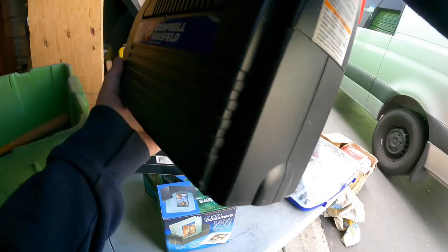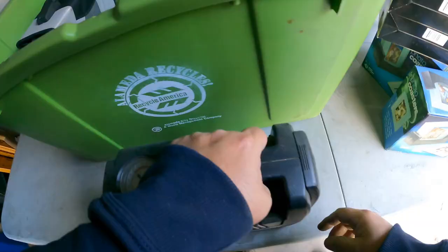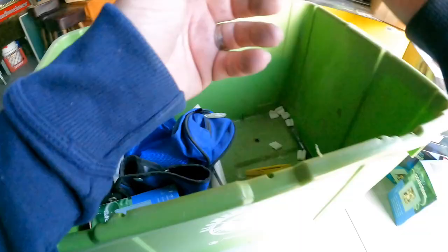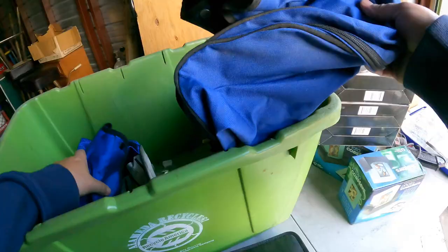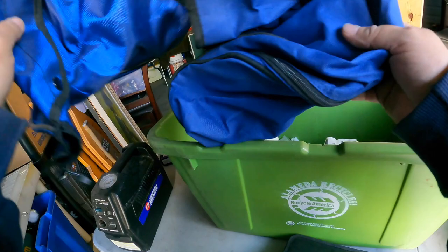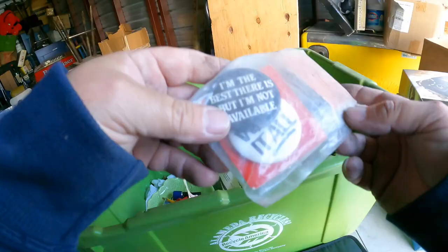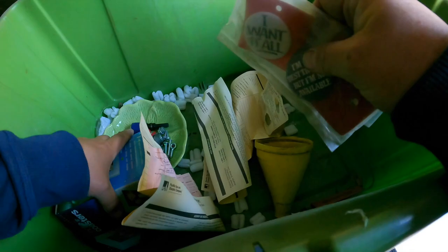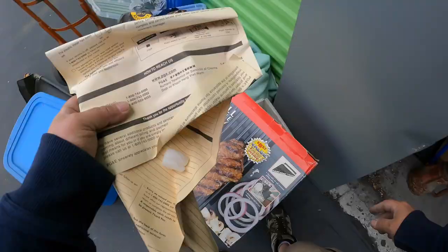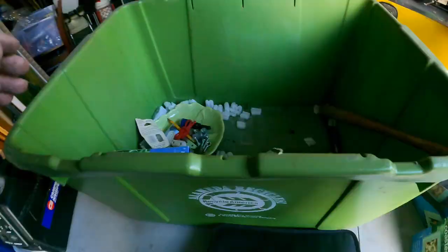This is nice right here too — this thing. You plug it into your car as an inflator so you can inflate your tire. Pressure gauge — he probably used it for basketballs and such. A little miniature baseball bat right here. It's like the tops for golf club bags, and I see two golf club sets back there — I'll put those aside. Some buttons in there — we do button lots every now and then in our auctions where we just sell a whole bunch of buttons. We have button collectors that like to buy from us.